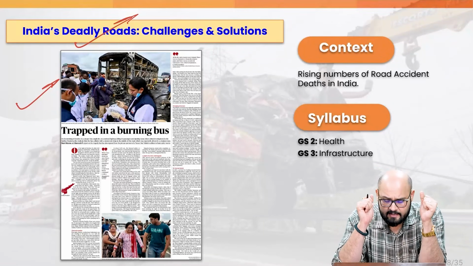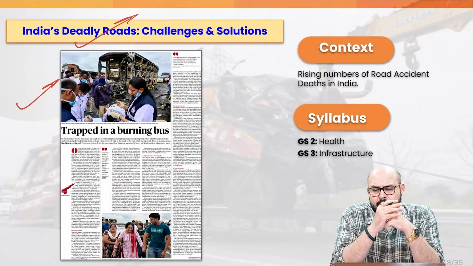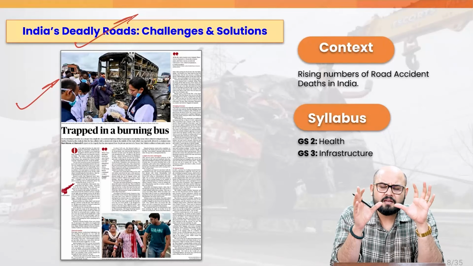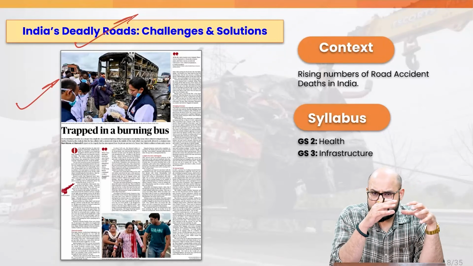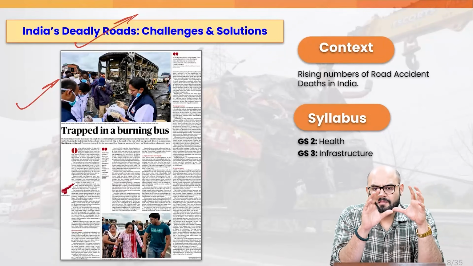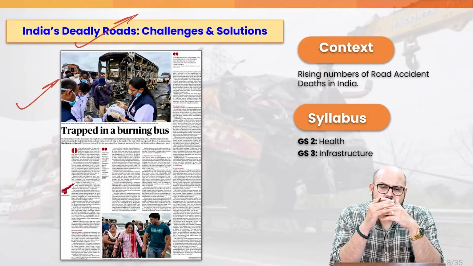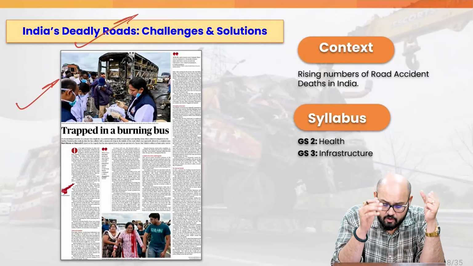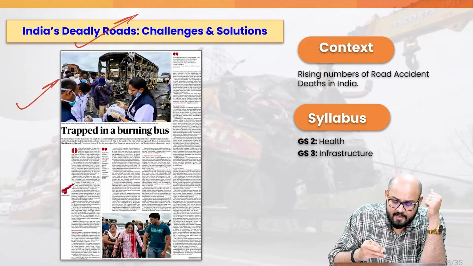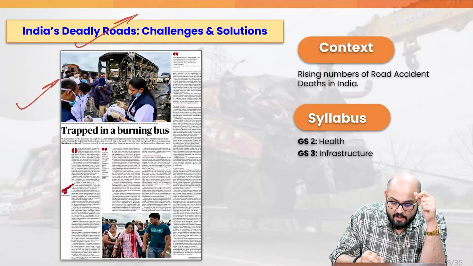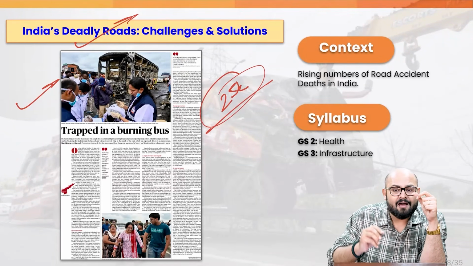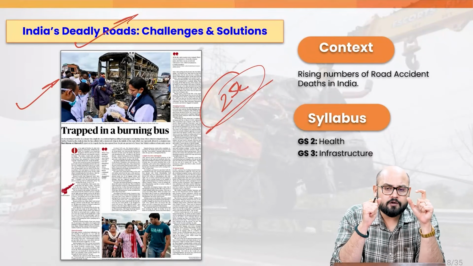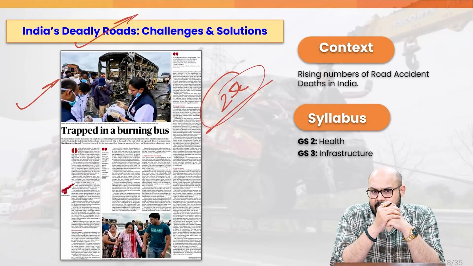Now, what you'll have to understand is that when we talk about national highways in particular, we have been focusing upon their development and maintenance, and we have done a tremendous job. But there is again a sad part to it. The number of accidents, especially on the national highways, is increasing. According to the government's own data, in the first half of 2025, more than 25,000 people have been killed on the national highways. In the very first 6 months of 2025, more than 25,000 people have been killed.